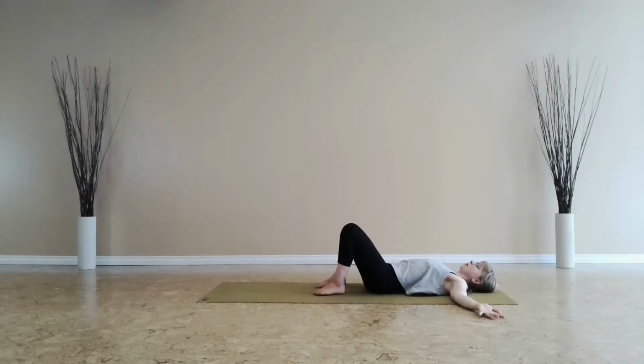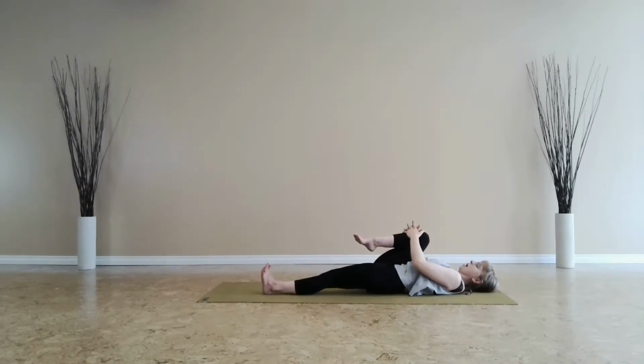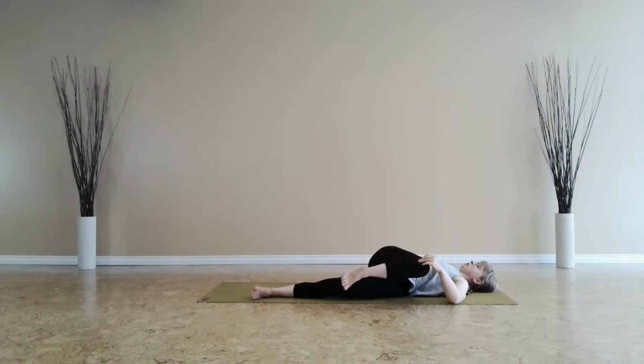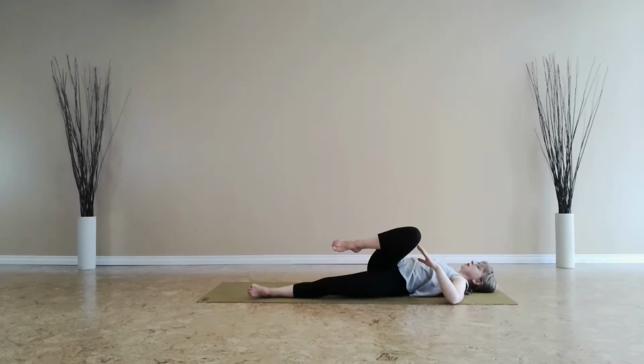Then pausing, draw the feet back together. Right knee comes in towards the chest. Hug that knee in as you draw the left leg out along the mat. Take the left hand to that right knee and the right arm straight out from the shoulder with the palm facing up. Exhale and move into a twist, taking that right knee across to the left side of the body. Trying your best to keep both shoulders on the floor, so we're moving that stretch into the spine. Breathing. Not worrying about whether that knee comes down to the ground or not. Come back to center.